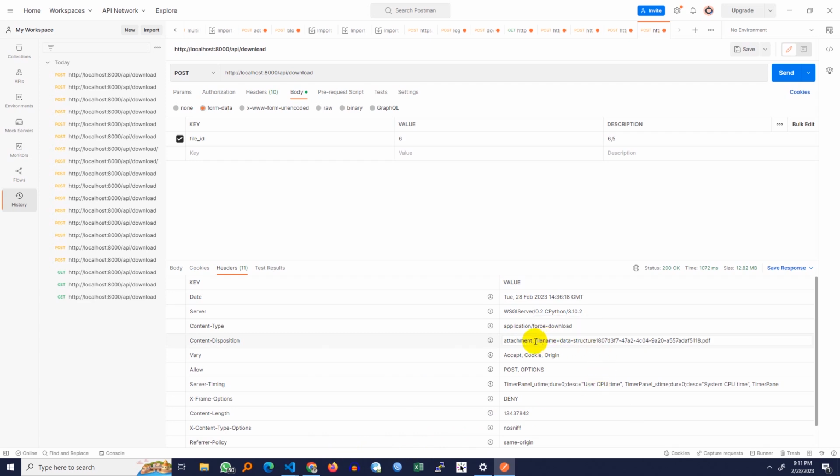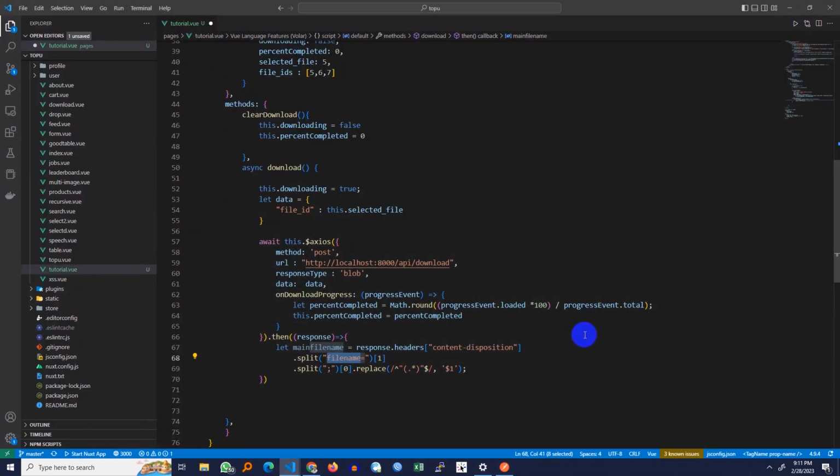After the semicolon, we have filename and equal, and after that, we have the actual file name. So we are extracting the file name from the first part, splitting using the semicolon and replacing all those white spaces and other stuff, and by doing this, we get the file name. You can console log this.